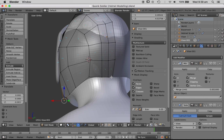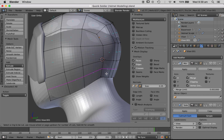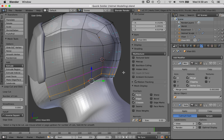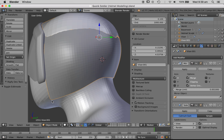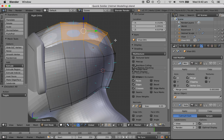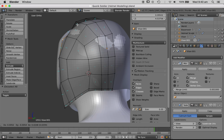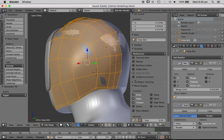And of course the bottom has this not very tight curve, so we'll tighten it up by adding an edge loop with Control R. We don't need that one, just this one. Shift V to drag it down, and that tightens it up quite nicely. Unfortunately, this top bit also needs some modification since it's too low, so we'll drag it up, drag this up. You may as well just scale the whole thing up.